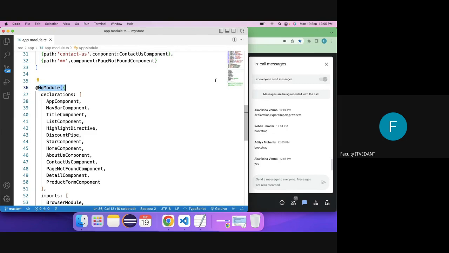The imports array. But to give the access of our current module's components to another module, we are not importing, we are exporting it.